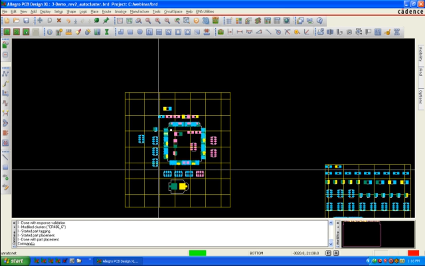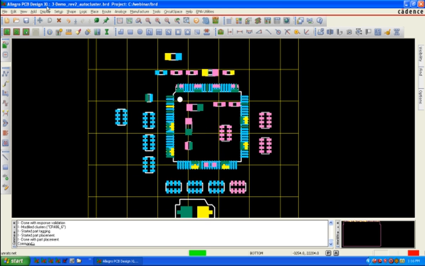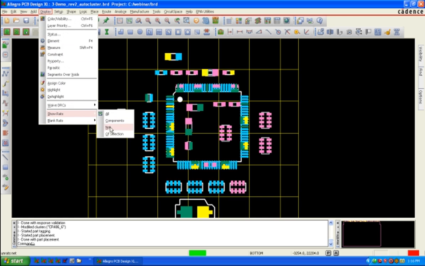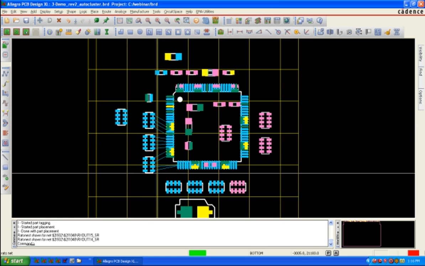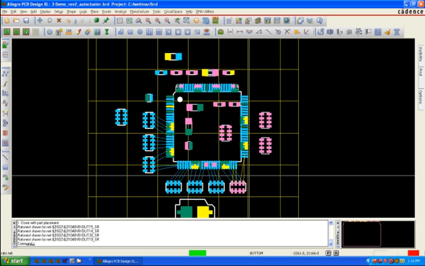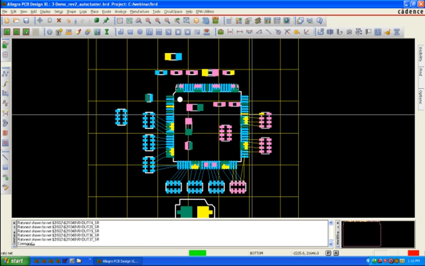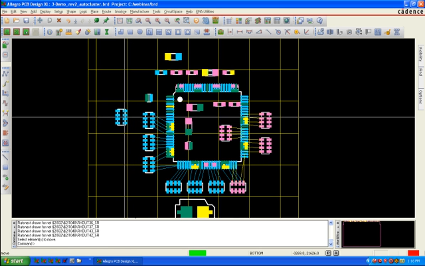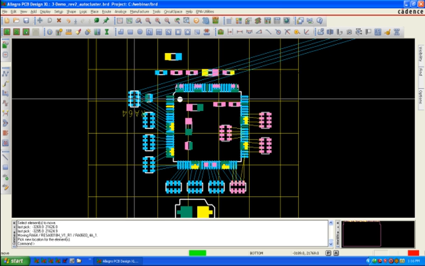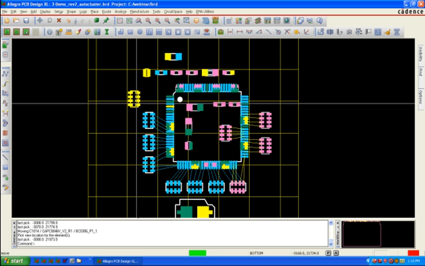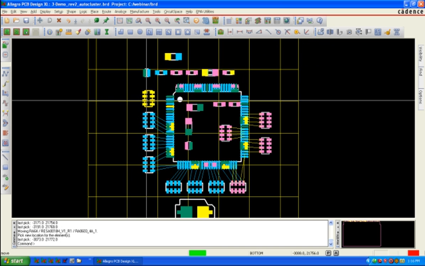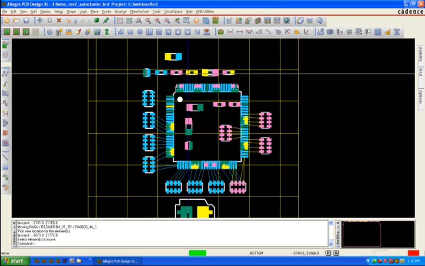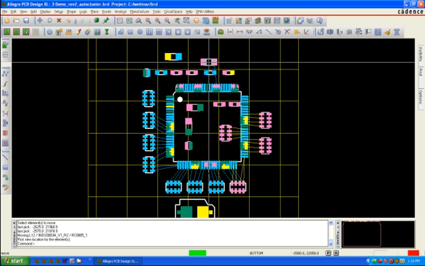If I look at the rats for the nets where the parts are positioned, you'll see that we actually did a fairly decent job. You can then use Allegro to move components to some place a little bit more relevant to what you want your final placement to look like. But you'll also see that we place parts whenever possible back to back.